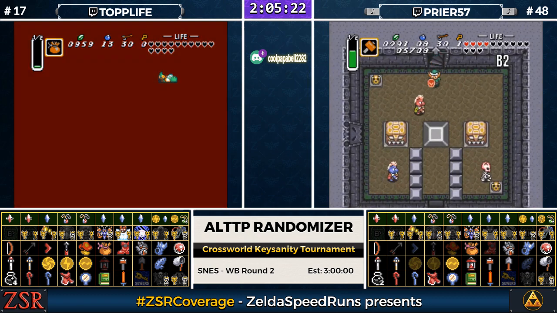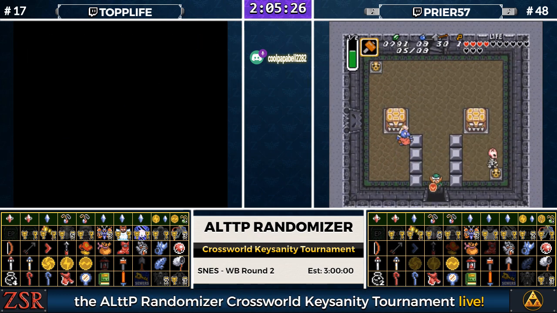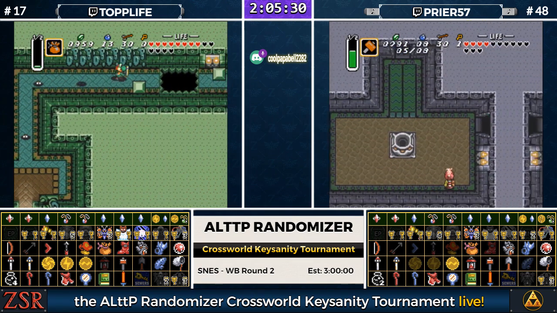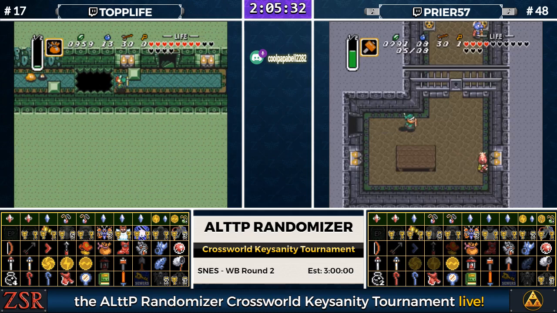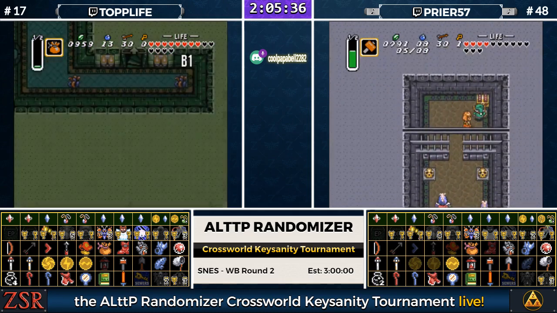Oh, and takes a rough death. I do not think he has a fairy in a bottle, so this is going to be another long trip down through the Mire basement. We'll see if he opts for the left side now that he's been forced to come back to the front of Mire again.